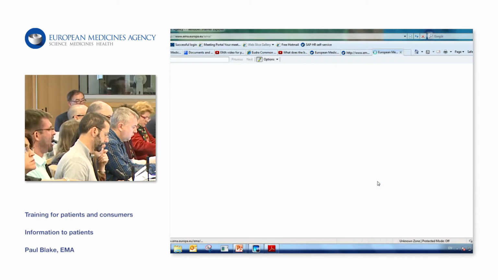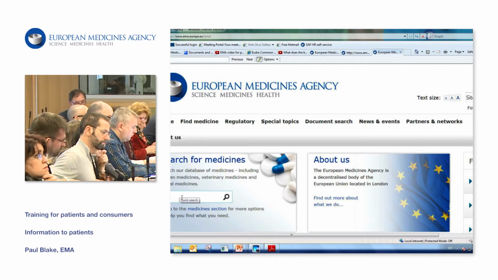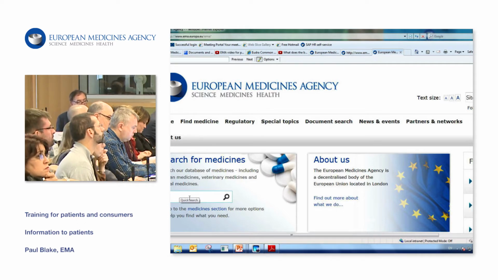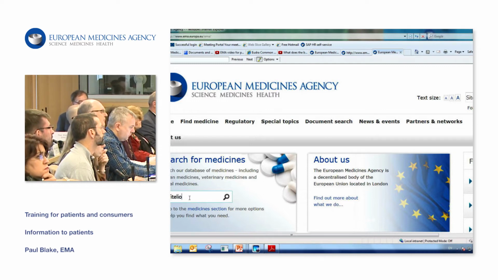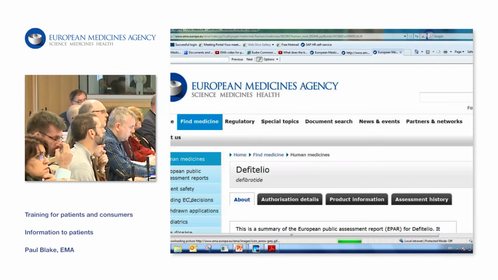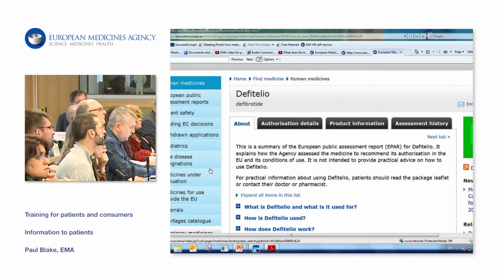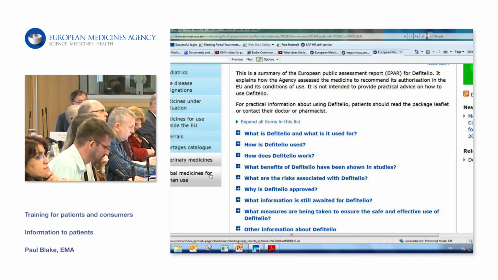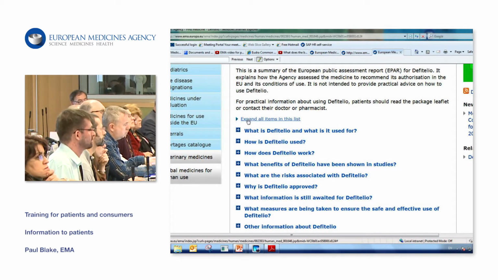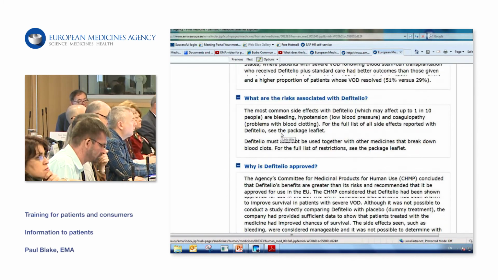And if I just quickly show, this is our website. At the top of our website, there's a box that says search for medicines, and you can, in fact, put in a medicine name. And if you're lucky, you get this page that I referred to, which shows you the EPAR summary in a condensed form, which can be expanded to give you information.